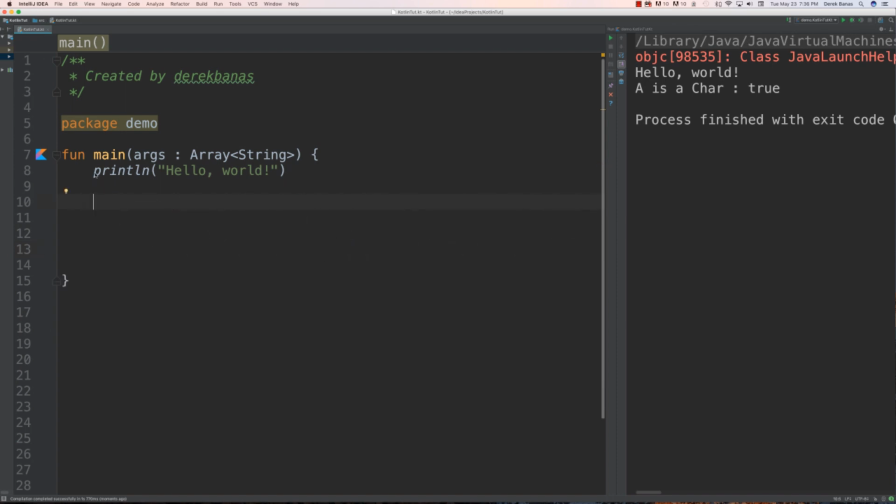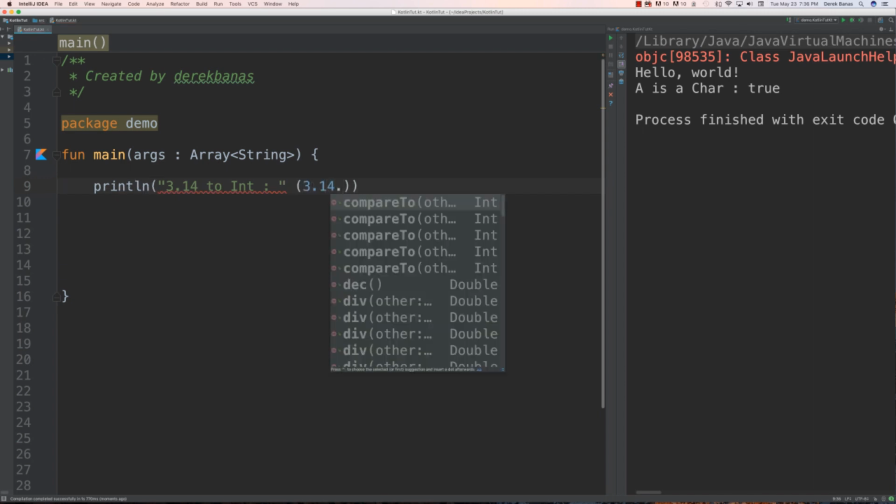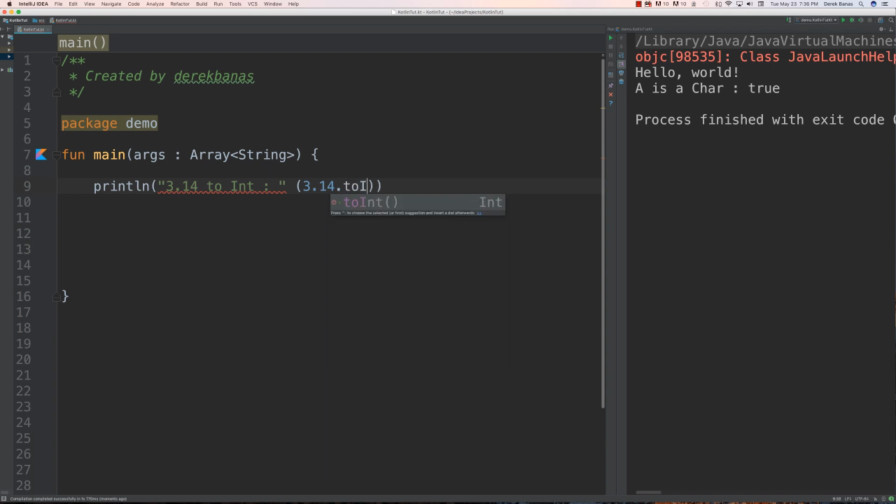Now, if you want to cast from one value to another, let's just get rid of that altogether right there. It's quite easy. So let's paste this in here and change what this is. Let's say we wanted to go 3.14 to an integer. So we can cast from a double to an integer. Well, I could then come in and go 3.14, and if you want to cast a double or a float to an integer, you just put a dot and toInt followed by the parentheses, and it is automatically going to do that for you.